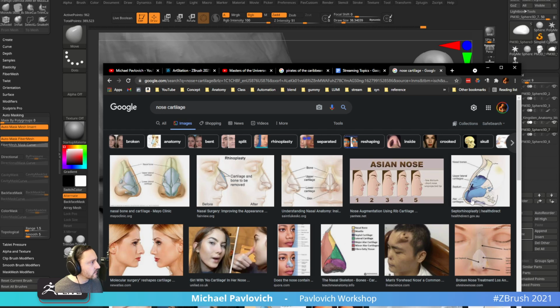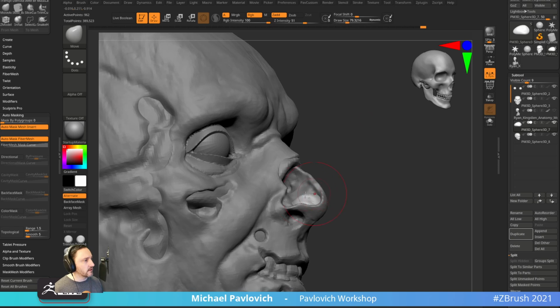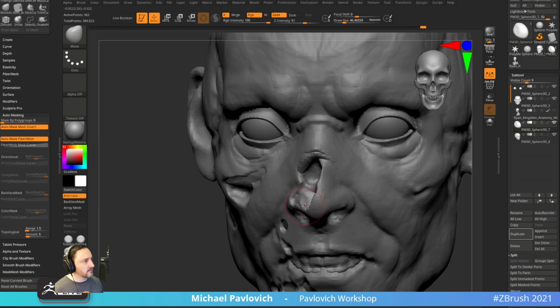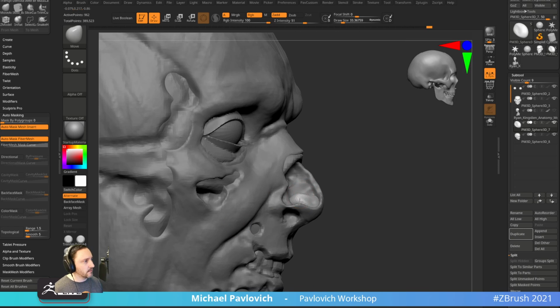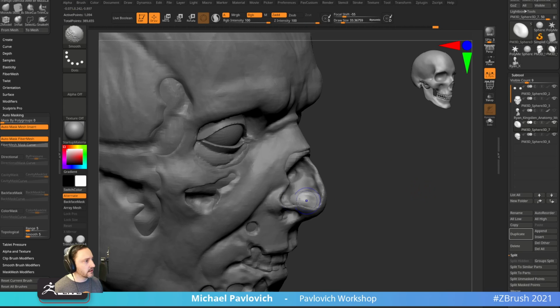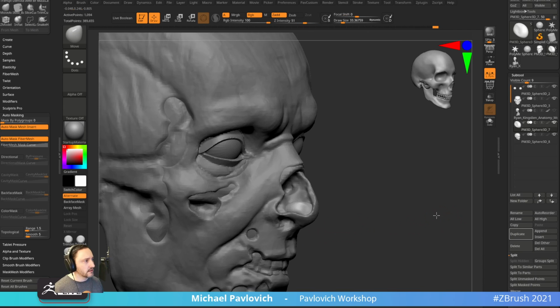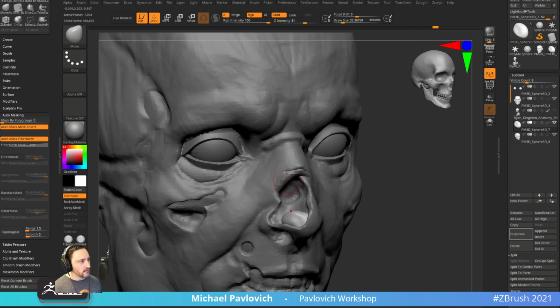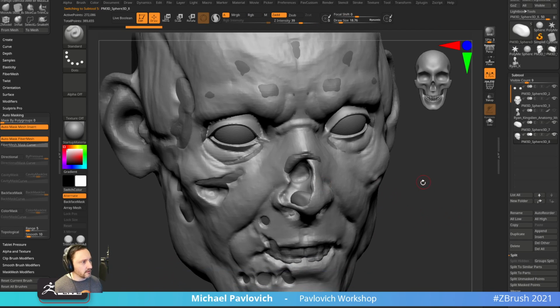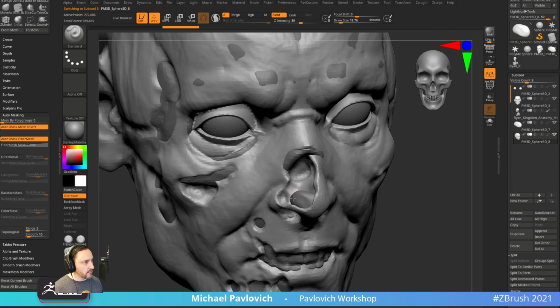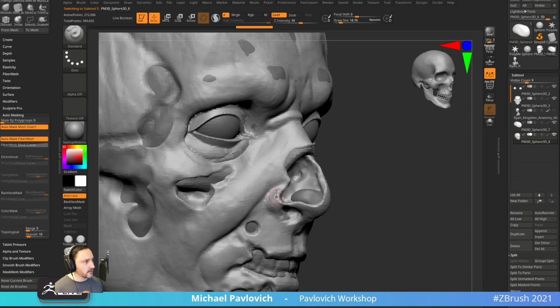Alar cartilages. So right through here is going to kind of twist down around and then come back up. So twist down around, and then this is going to kind of be sitting right in here. So if the skin got peeled away and you can see the cartilage in there, something like that. And then of course you'd have another cartilage piece, but we'll go ahead and leave that alone. Then you have your nostrils, like a little fibrous fatty thing, so you can leave that in there or not.